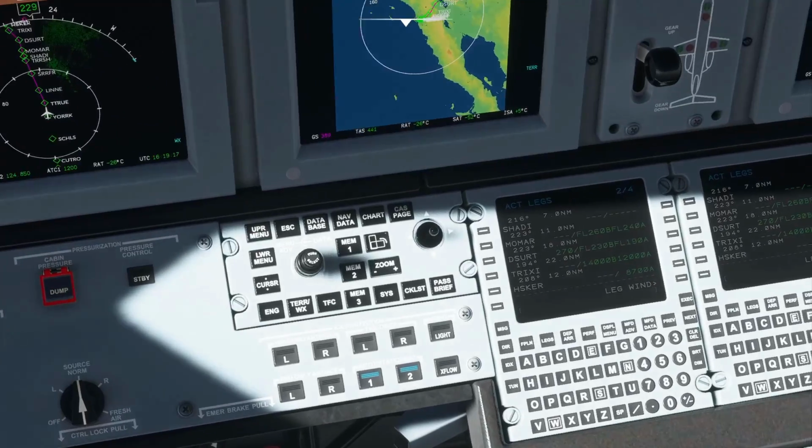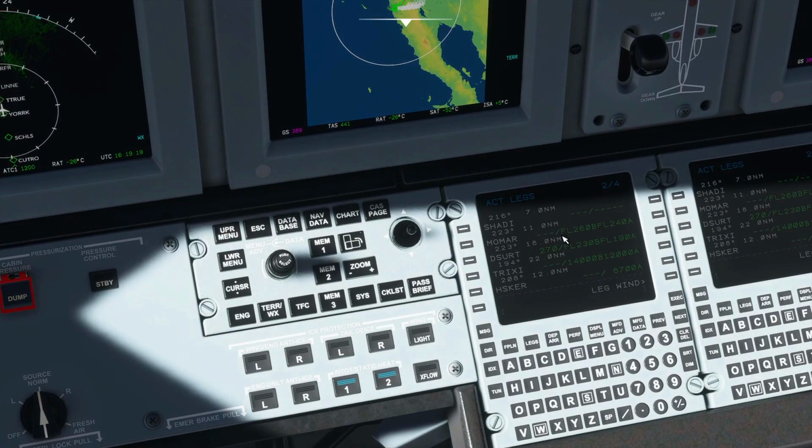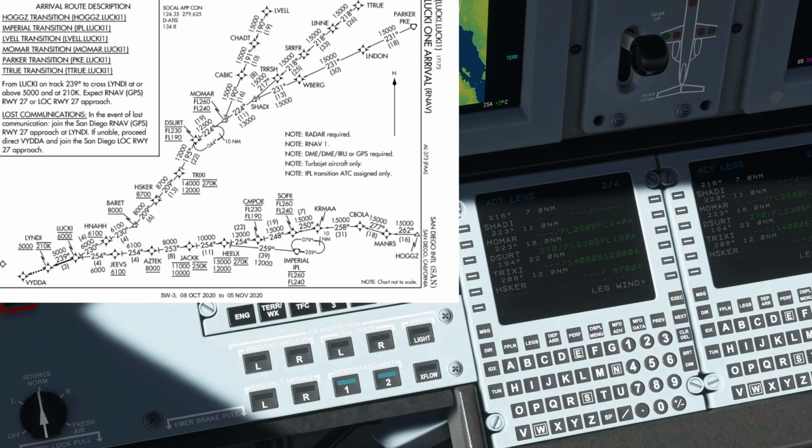So then if we go here, we can see at Momar we have crossing restrictions, so below flight level 260 and above flight level 240, which if I bring up my chart here, and I'll put it up on the screen too, that's what it shows on the chart. And then on the chart it shows Desert below 23,000, above 19,000, which we can see here.